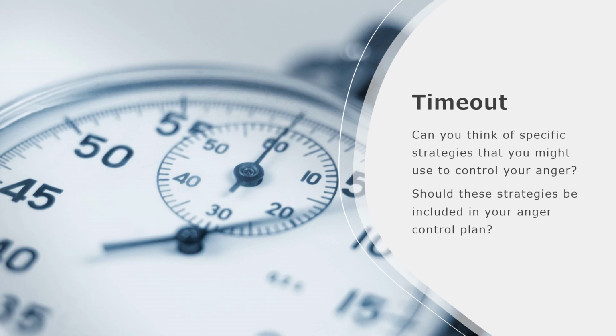And whether you use a timeout or a formal timeout, these strategies are important because they can be effective in the heat of the moment. Even if your anger is escalating quickly on the anger meter, you can avoid reaching a 10 by taking a timeout and leaving the situation. And timeouts are also effective when they're used with other strategies. So for example, you can take a timeout and go for a walk. You can also take a timeout and call a trusted family member or friend, or maybe write in your journal. These other strategies should help you calm down during that timeout period.